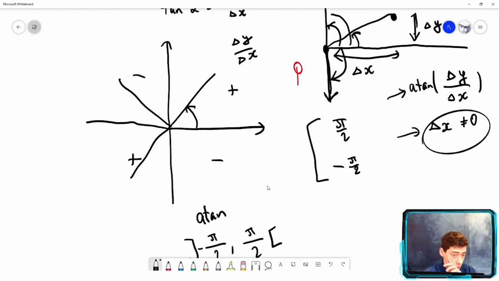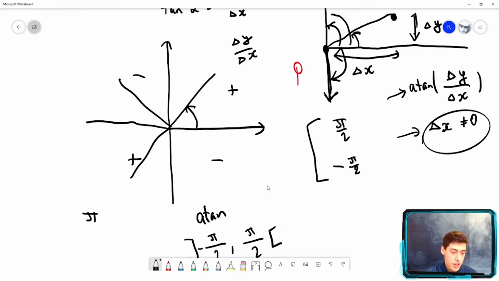So what you want to do is, if the angle is in one of these two quadrants, take the correct angle. In these two quadrants, delta x is negative. So if delta x is negative, you want to add pi to your angle, which is 180.